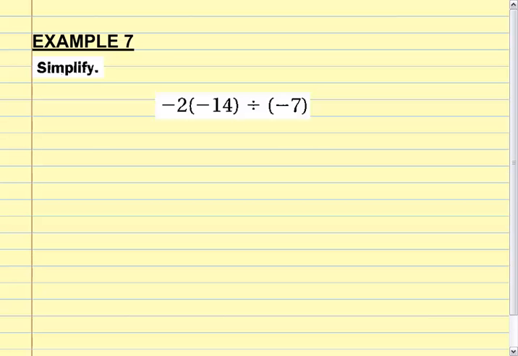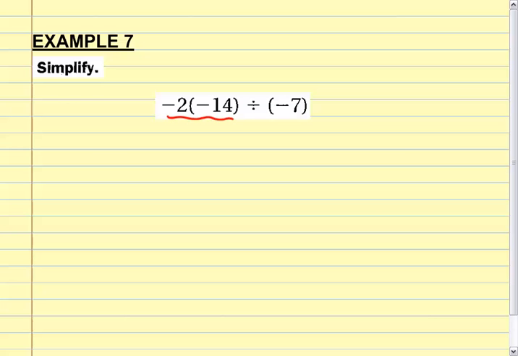What's the next thing that I check on, Rowan? Exponents. Do you see any exponents, Rowan? No. What's the next thing that I check on, Aiden? Multiplication and division. Do you see any up here? Yes. Well, which one should I do first? Do I always do multiplication first? Yes. Oh, or division. Depending on which one comes first. Okay, so Aiden said he does multiplication or division, whichever one comes first. And in this case, multiplication is coming first, okay?